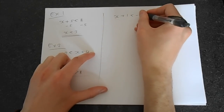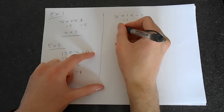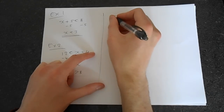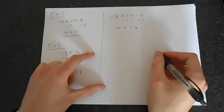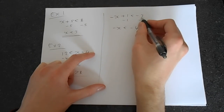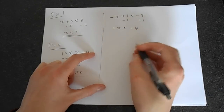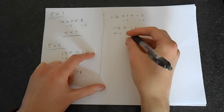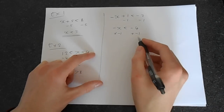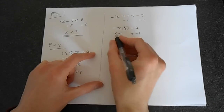Minus x plus 1 is less than minus 3, and we're going to use a rule here. So we need to subtract 1 from both sides, and we're left with minus x is less than minus 4. So we're going to have to multiply this by minus 1, and we're going to multiply this by minus 1. Remember our rule, if we multiply by minus 1, we have to change this. So this is going to have to change, that's going to go this way, because we've multiplied by a minus.